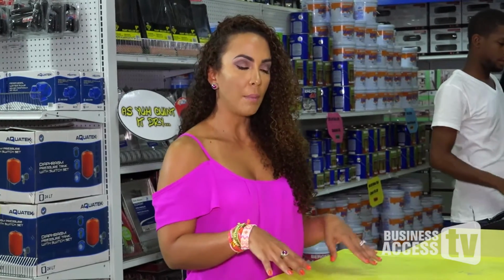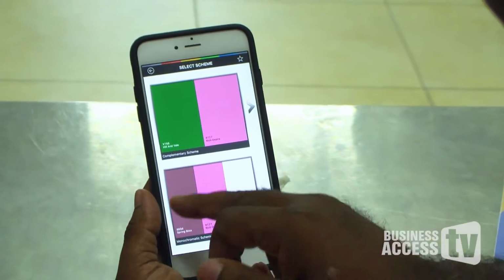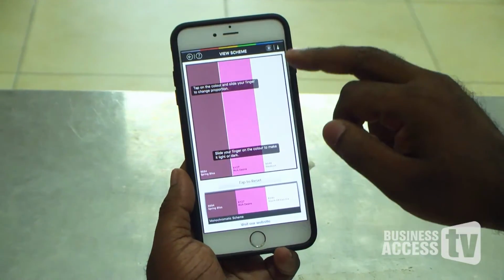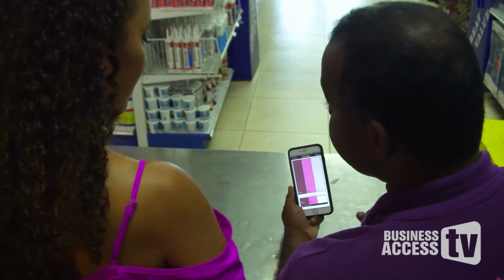So when I'm using the app then, the paints that I would be getting would be a tinted paint, yes, because that would be a more custom job. Yeah, the Berger Color Scheme Pro app will show you the 1800 range of colors that are available as our tinted range from Berger. Yes.